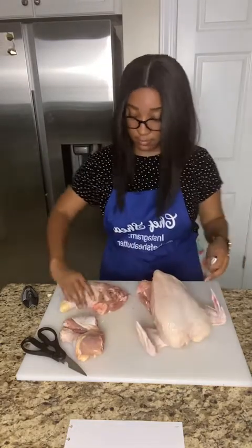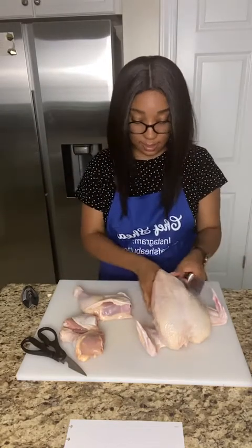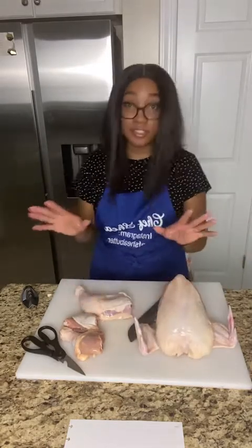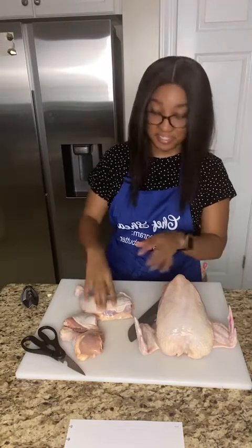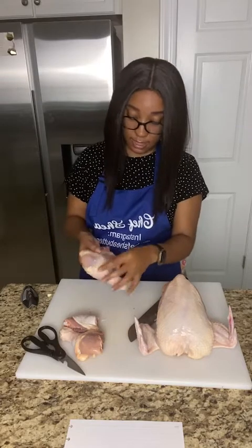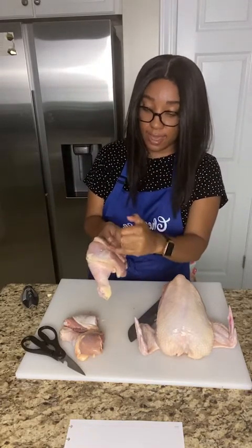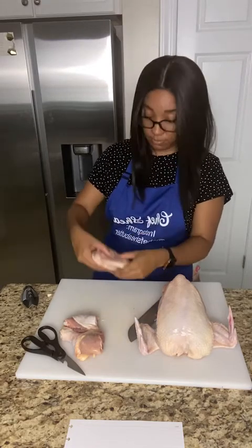All right. So yeah, now we have another one. Another leg and another thigh. Very easy. I'm not a butcher, but this is very easy to do. All right, and then again, we're gonna peel it back, and again, these fat lines, that's what we wanna cut on. You wanna cut on fat, not meat. Meat is hard to cut through.